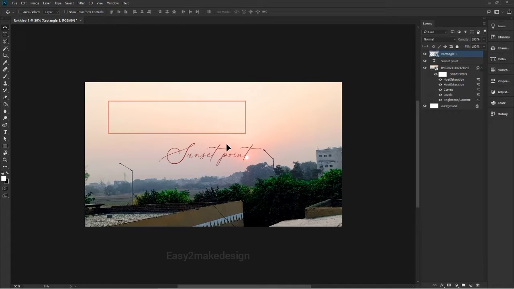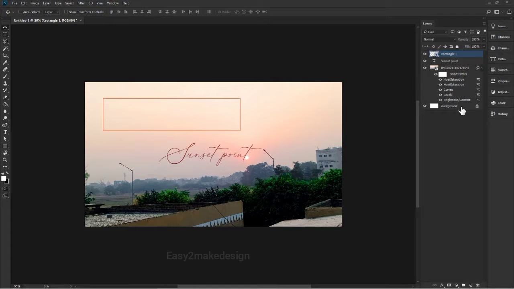Here is a rectangle in the form of an object. They let you move, edit, and work with content on one layer without affecting content on other layers.